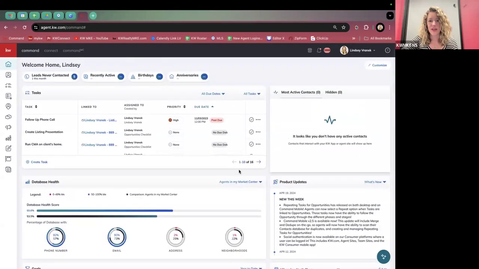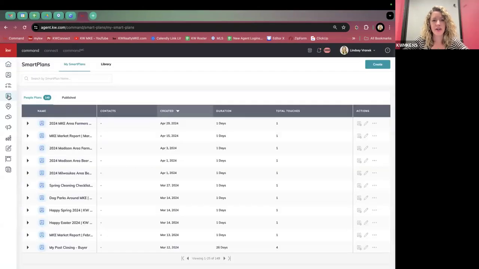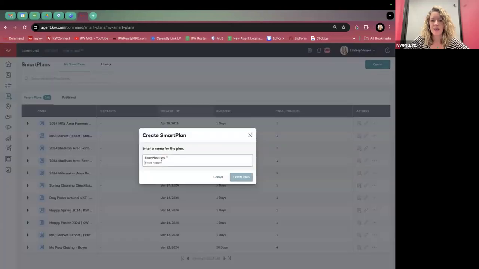The next thing I wanted to go through was the new smart plan triggers and the auto remove. Smart plans is the fourth icon down on the left-hand side, all your applets. Let's say you are creating a new smart plan. I can name my smart plan.